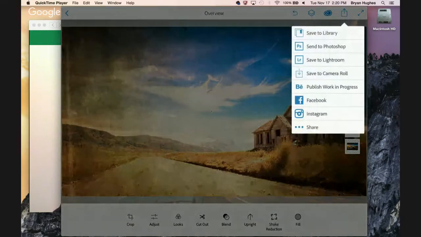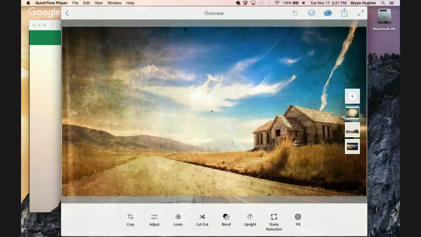The way that it works is, of course, I can save it locally, but I can also save it to Lightroom, and it'll be available to me across any of the different mobile apps. And you can even get to Lightroom files on the web now, which is great. But if I send it to Photoshop, it'll be a completely pristine file. All the layers, all the masks, the blend modes, even if I were to make a tonal adjustment, that comes in as a smart object. It's a really, really deep integration. Let me show you one more thing in Mix, and then we'll pop over to Fix.